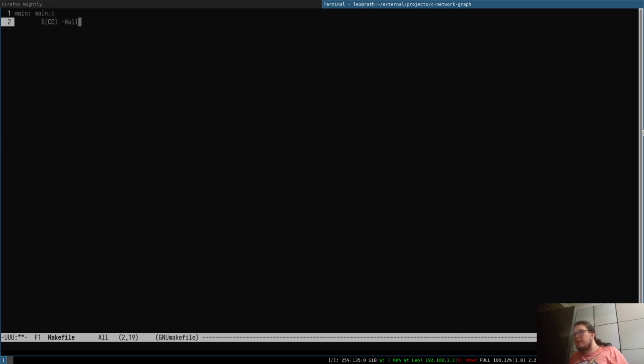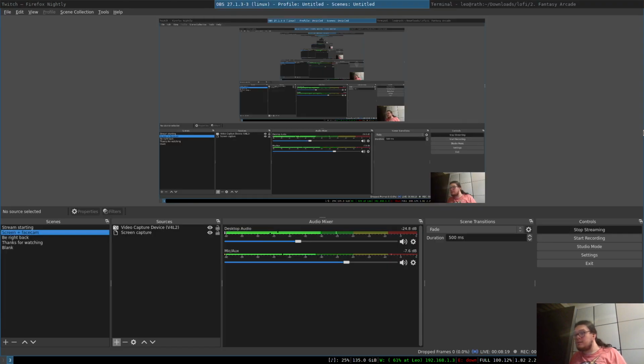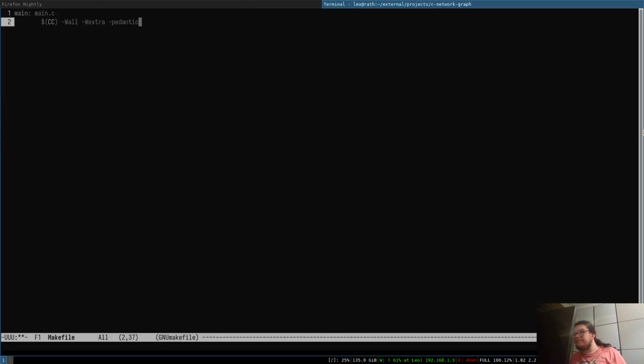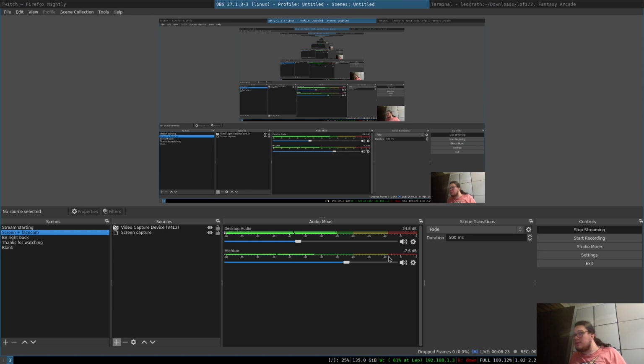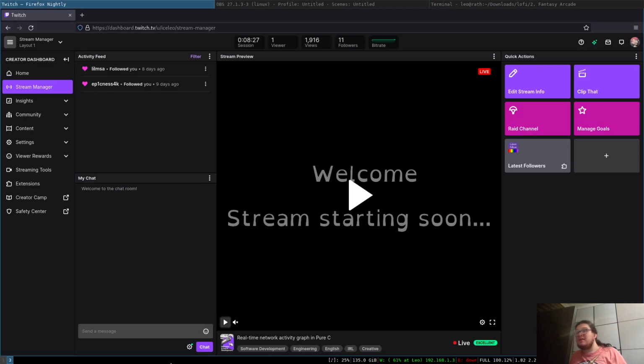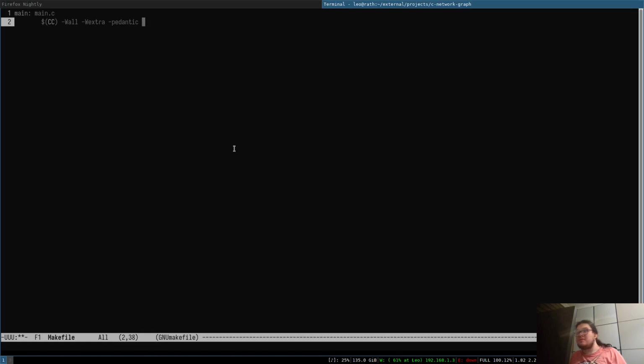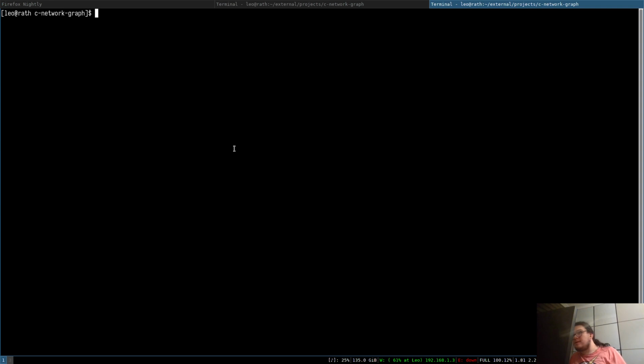Right, what are the usual flags? Warnings, extra warnings, you know, we want pedantic warnings. They should be good. Maybe a little more. I don't know. Right, and it's going to output main from main.c. Set our usual formatting stuff as well, just to get it out of the way.